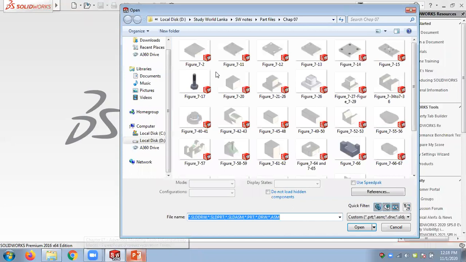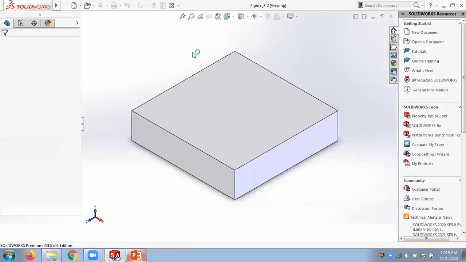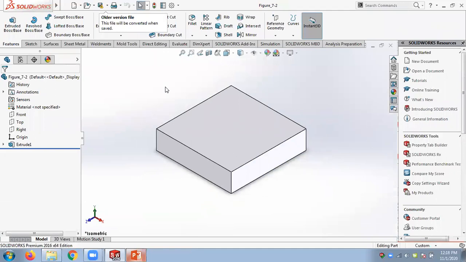I will open the cuboid. Say first one, this one. Now, if I want, I can apply the fillets and do the shell, or shell and fillets. So that depends on the design you do. Say if my fillets are very complex and if the fillet values are very small, better you do the fillets first and do the shell. Otherwise, if you try to do the shell and do the fillets later, fillet operations may get collapsed. I hope you understand what I'm saying.